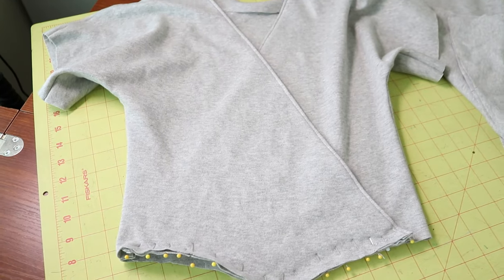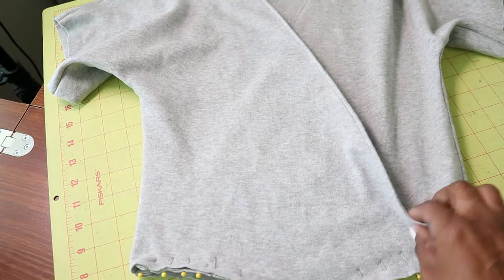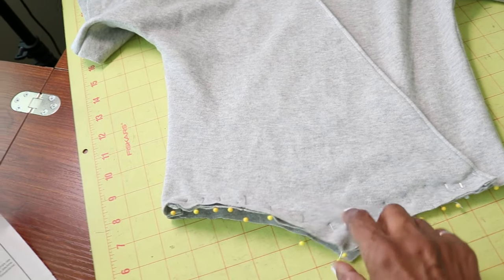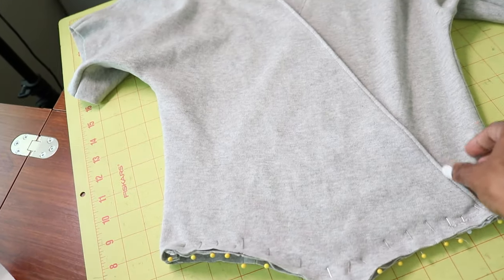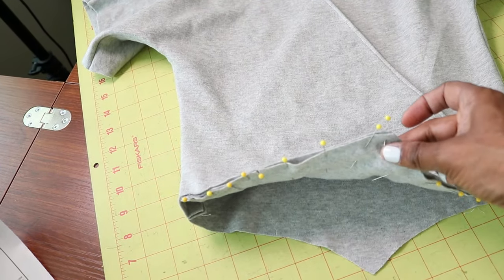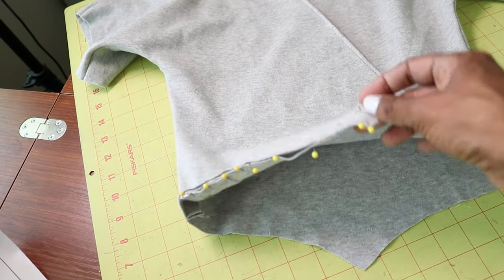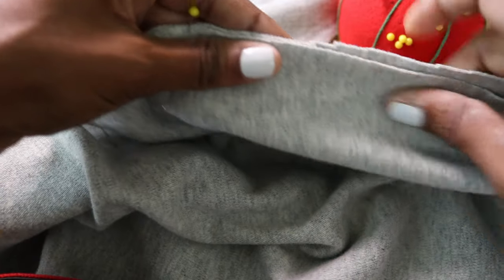Here is the front all finished. I did do some top stitching to keep the facing down. That's per the directions. Now I have the front, only the front, 2 pieces, this front and this front. They are pinned together, and then I'm going to go around the edges and baste. So the back is left free. I did cut out a size 6.